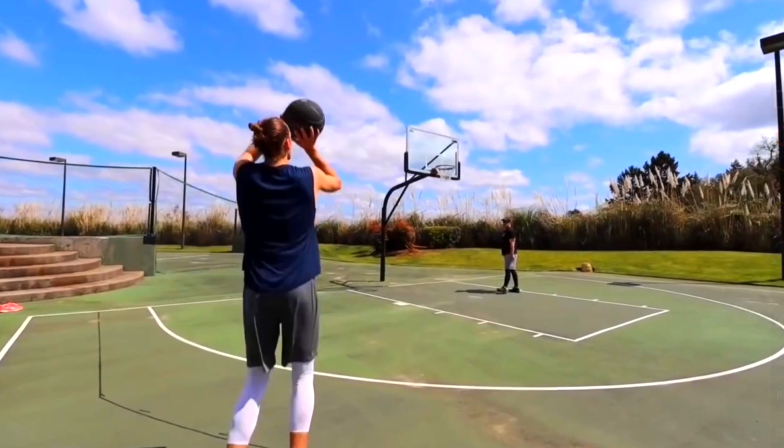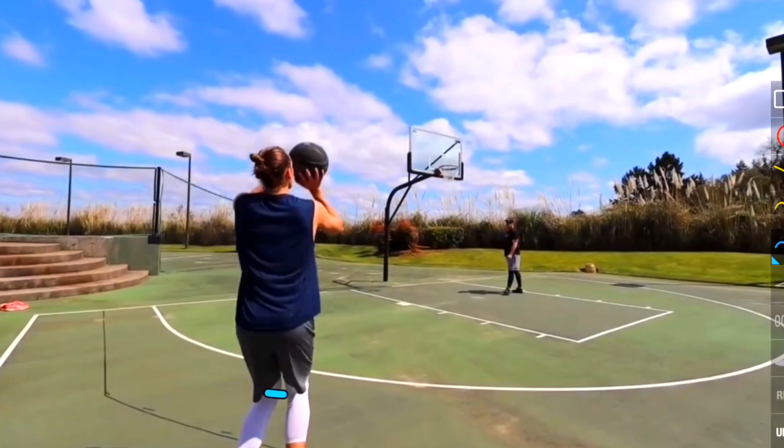Now, this is a really good angle because we're also seeing his knees coming together, and you really don't want to do that when you're shooting the ball. A lot of players do it because they feel like it's going to give them more power, but it actually does diminish the amount of power that you have when you're shooting the ball. So a few things I would correct, and these are some of the things that you could even record your own shot and see if you can improve on the same things.